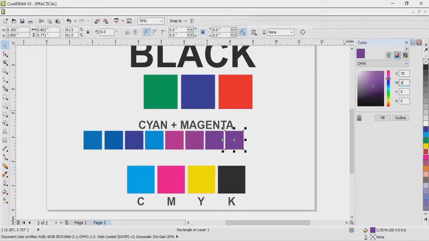Let me now have like 50. So the more you mix all those colors, then you have different colors. But all those different colors that we have are mixtures of the primary colors.